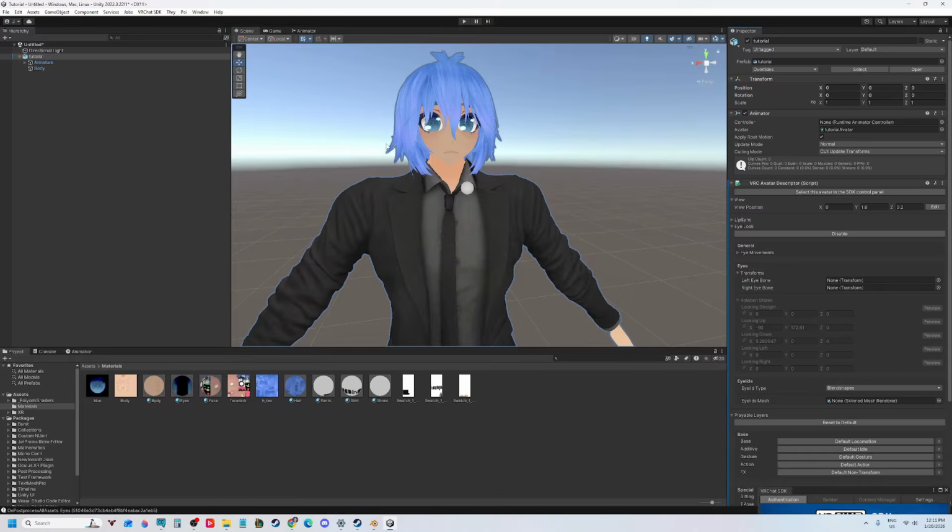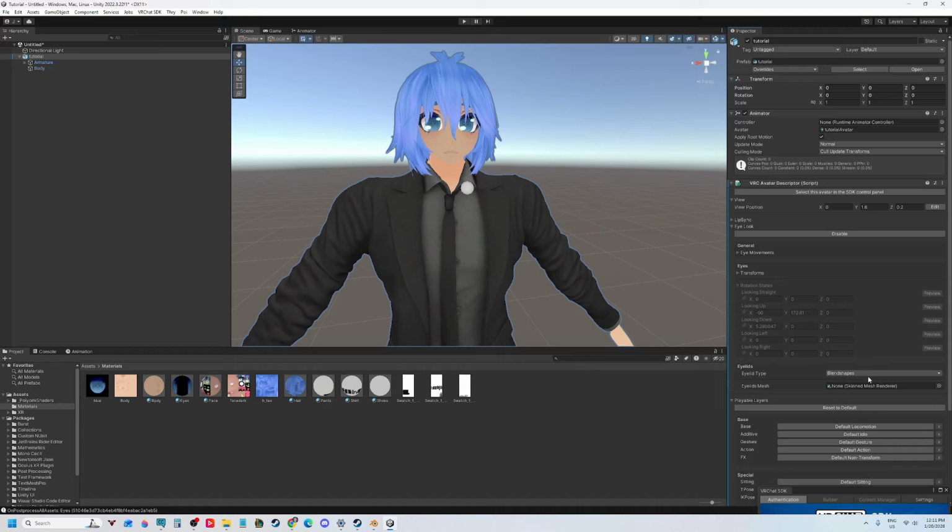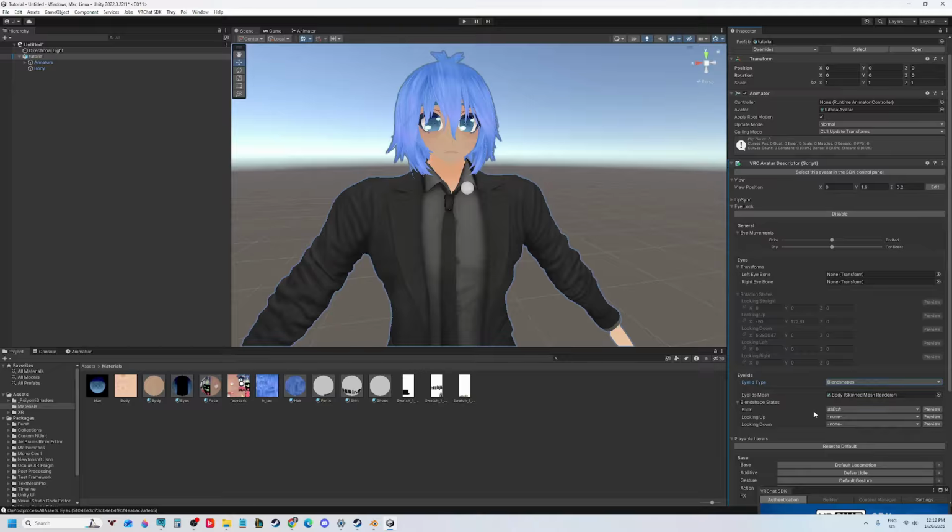Now, I generally leave this disabled for the models that I've used. The bone transformations don't work. However, if you go down here into eyelids, for eyelid type I go blend shapes. For eyelids mesh, I select my body and place your body skinned mesh from here and drag it into your eyelid mesh.